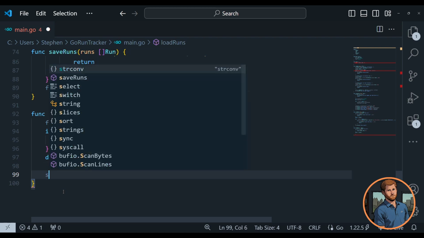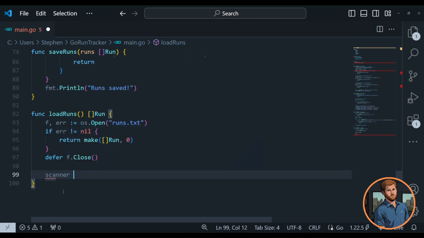Set up a new scanner. So we've used scanner before as a variable, but when we create and assign in a single move like this, it's function specific. So we don't need to worry about a new name each time or conflicts between the values.